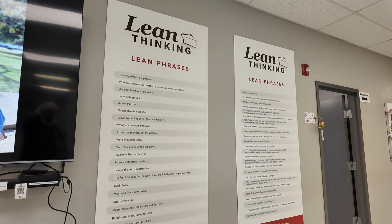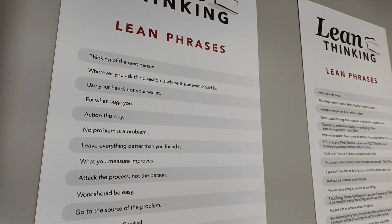Earlier this morning, I had a chance to lead their morning meeting, and they have this totally awesome morning meeting setup, and they have these Seating Matters inspired boards that show all the different lean lingo and lean thinking, and I think that's super cool. They built a really great environment in here, and the morning meeting was just electric, so it was so fun.